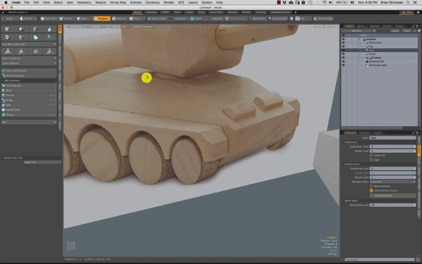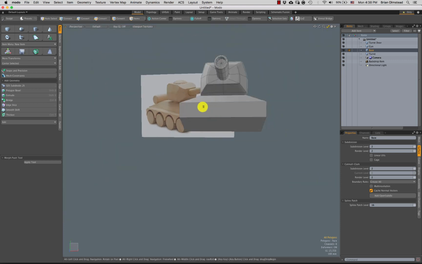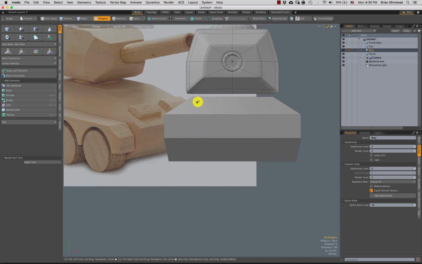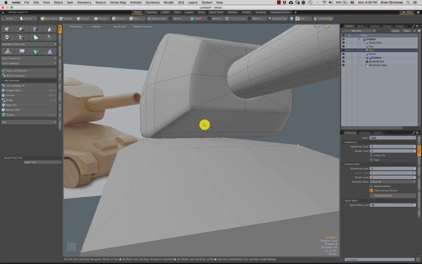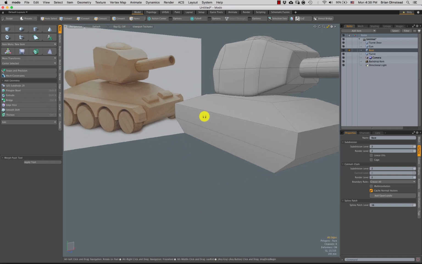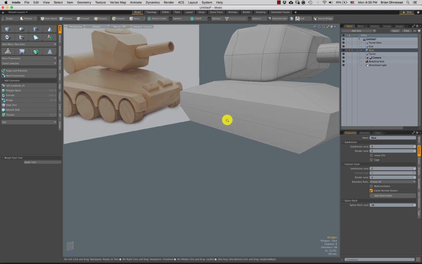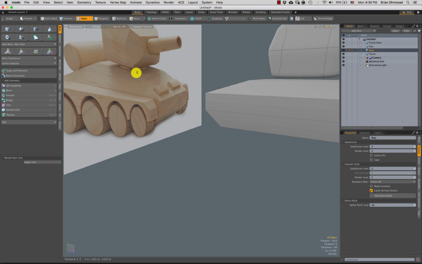So the width here, it pretty much comes in probably past this, so this edge right here on the turret is a little bit farther out than this edge right here. So look at that from the front. So actually right where I have it is probably fine. And let's see the front and back.